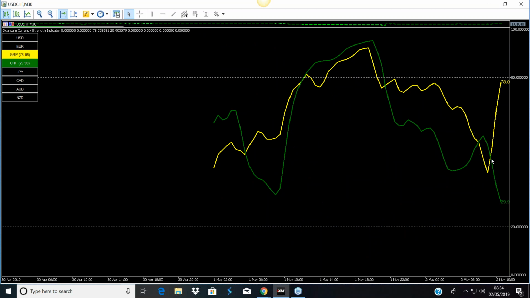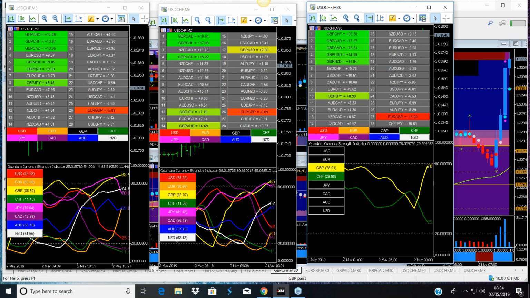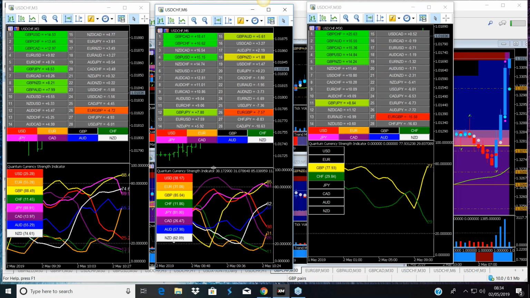You can see here, when you spoke about crosses, at this point they were moving in the same direction. There really wasn't any divergence, and we really had the divergence at this point here. And this is what we're witnessing on the 30-minute chart, a really strong move, even with the volatility candle that has come in. Then by looking at the faster time frames, you will see the oscillations within that move.